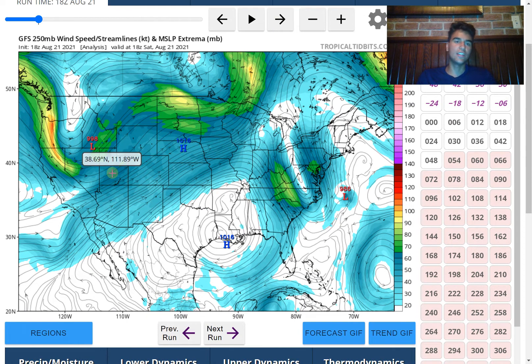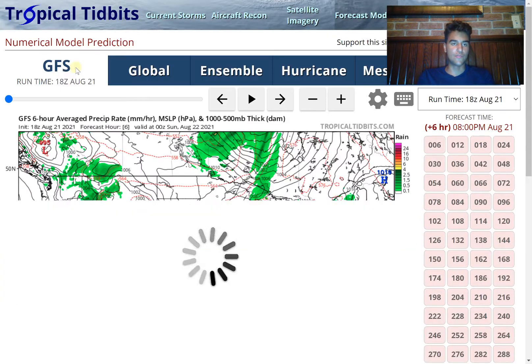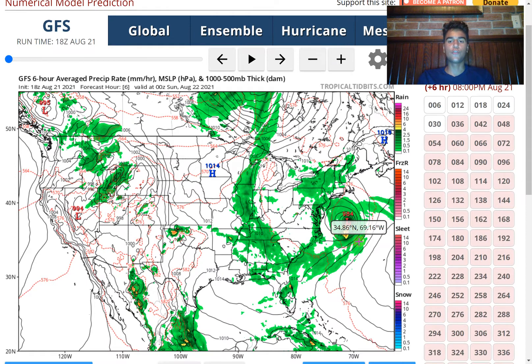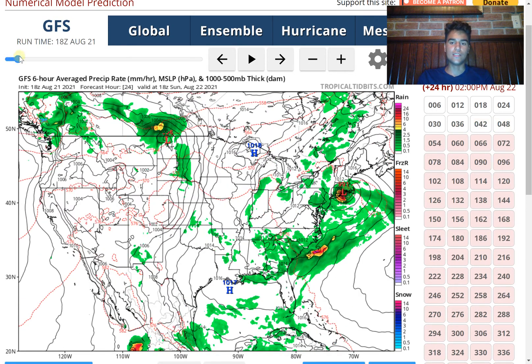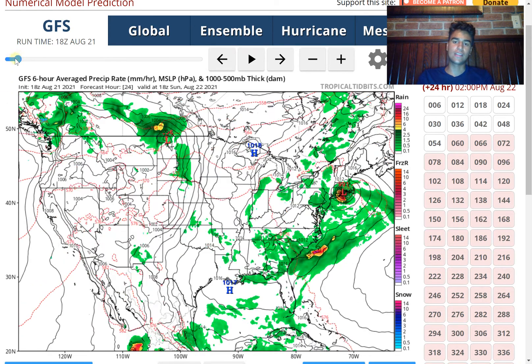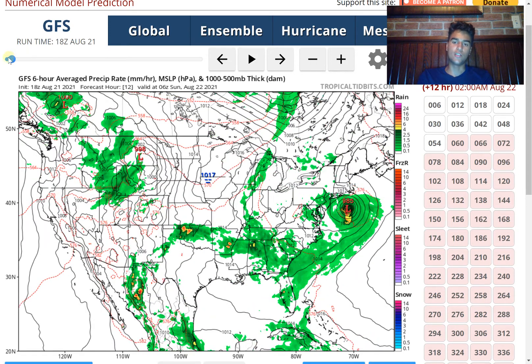Let's take a look at the GFS model and see what it's forecasting. Looking at the precipitation map, the GFS model at this time expected the storm to be around 984 millibars; however, the storm is a little bit weaker than that at 988 millibars. That could be key because if it were a stronger storm, we'd be more likely to see it head further westward, enhancing a pinwheel effect between the upper-level low and Henri. Since this storm might be weaker than expected, we could expect a more eastward track where the extreme eastern tip of Long Island and the Connecticut-Rhode Island border could experience more impacts. If it does strengthen within the next couple of updates, that could change.